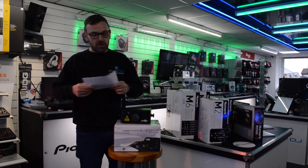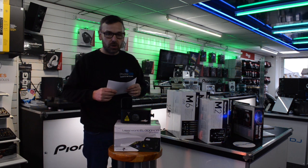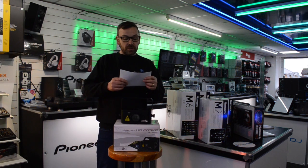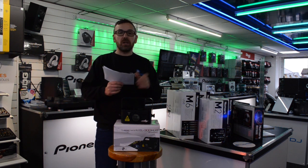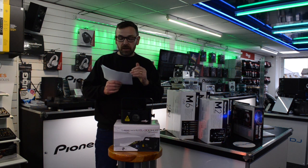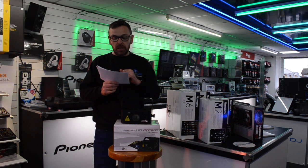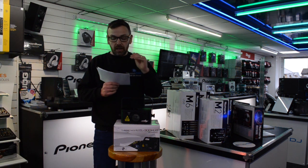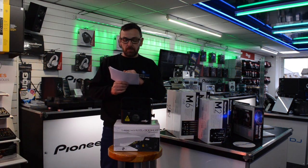So I'll just read a few of the specs. We're going to take it in the other room, we're going to put it on as well, and we'll take some close-up photos. So guaranteed power 240 milliwatts, but typical power 300, and that is spread across 80 milliwatts on the red, 60 milliwatts on the green, and 100 milliwatts on the blue.